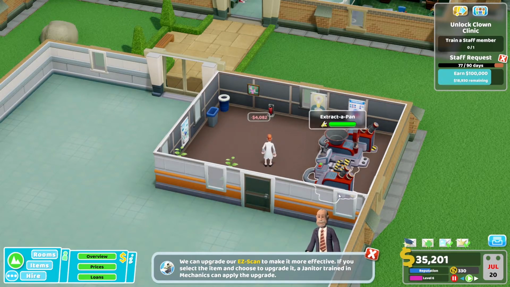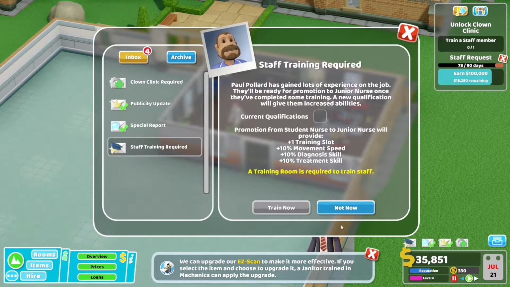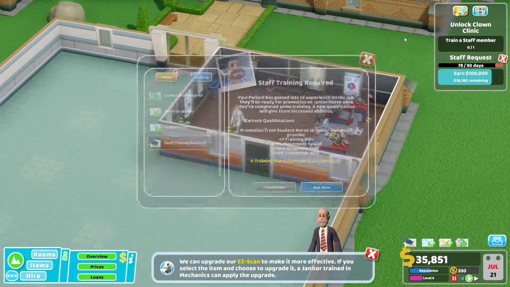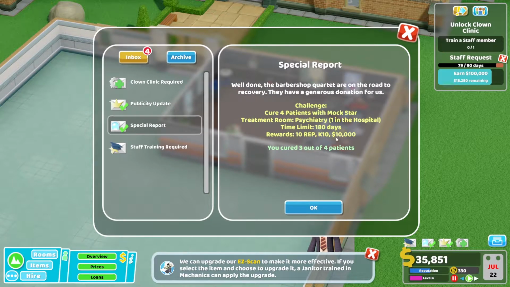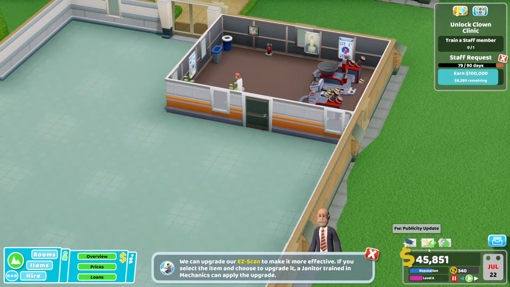Hiya. Doctor. Crystal. There we go. Right, we've got monobrow. Treatment. Did we do it? No, you didn't. Pete's sake.